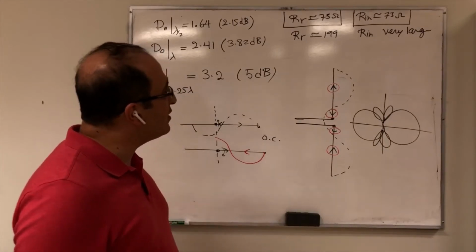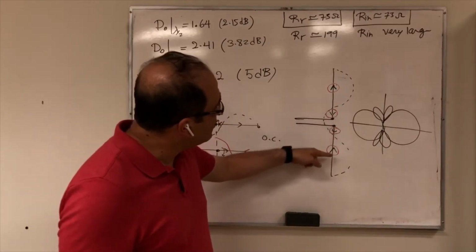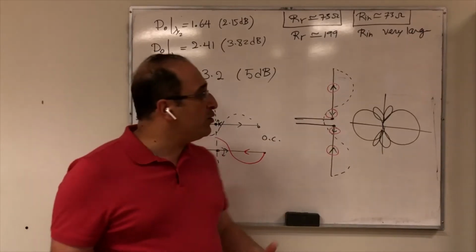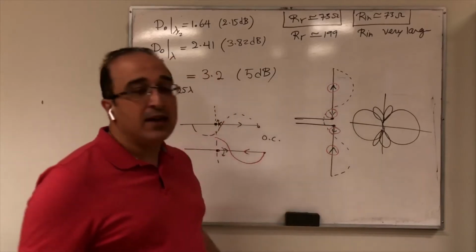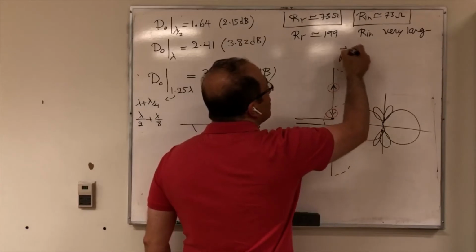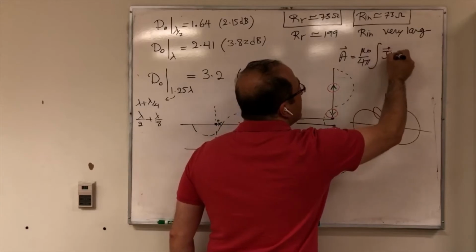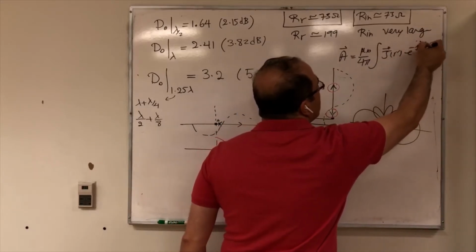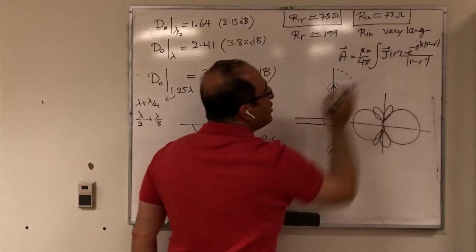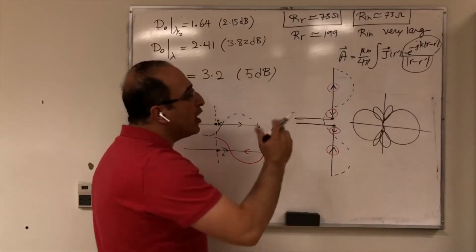So this is regarding the current distribution, that after some point, you start having currents which are not completely in phase. And remember, you can't really say this cancels this. That's not correct, because remember, the magnetic vector potential is mu naught over 4 pi, integral of J(r prime) e to the power of minus j k |r minus r prime| over |r minus r prime|. And it's a summation of currents, but weighted by this. So if the currents are so tiny, you can ignore that.